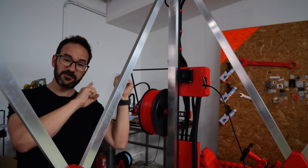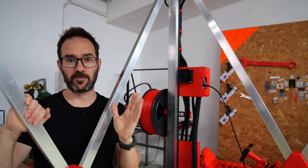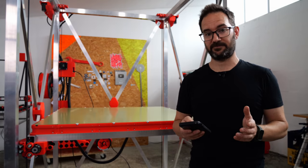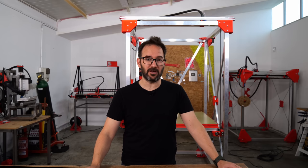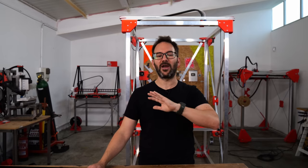And I think that was the last step. So let's check if everything works as it is supposed to. We already know that the bed moves up and down. The bed takes about 8 minutes to heat up and uses about 2.2 kilowatts of peak power. And that's just to get to 60 degrees, then it uses way less power.